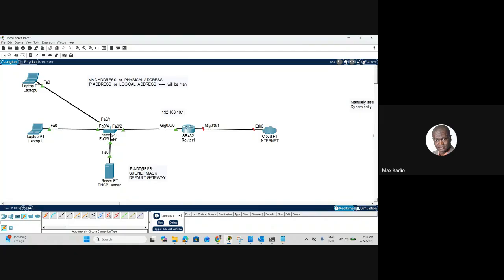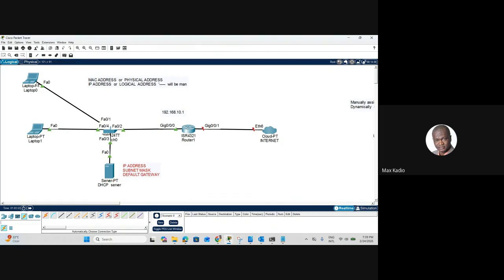The first time it seems strange because it's new. The DHCP server will assign the correct information to all the devices without mistakes. But if you do it manually, you can make mistakes.